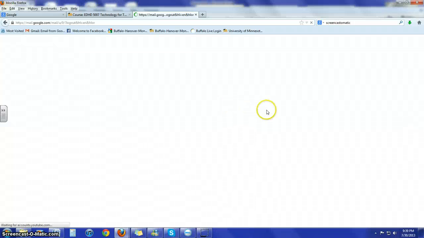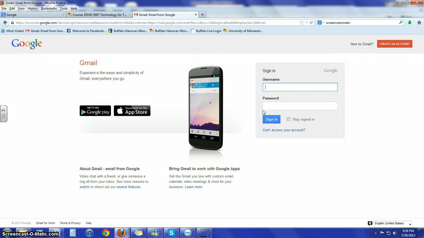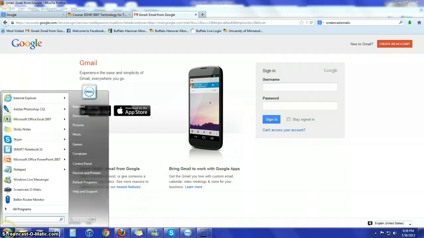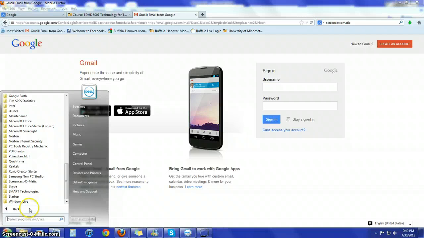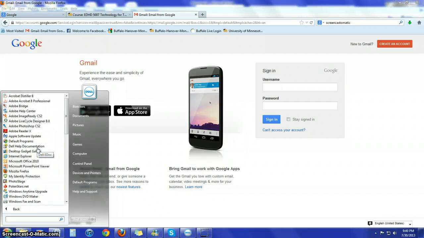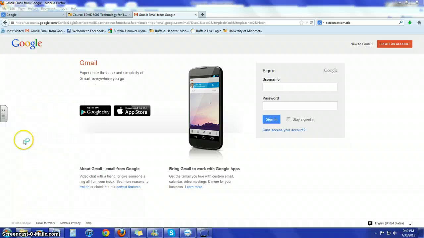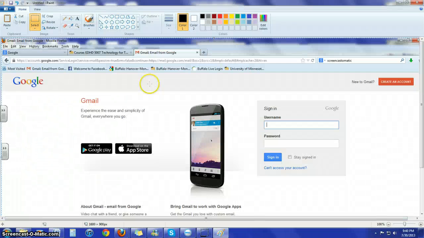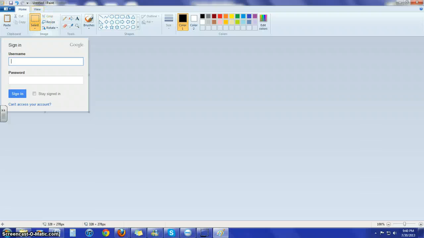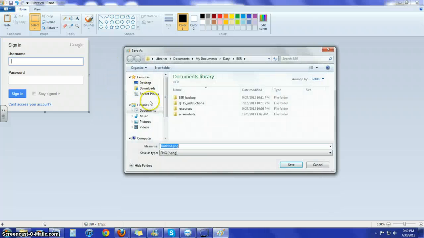So if I bring students to the initial screen that they're going to do on a PC, you can get away with touching print screen, which is on the upper right hand part of the keyboard, and you can edit that in something like Paint. You can also do that in a lot of other programs too. But if I just paste my screen, then I'm able to crop what I want to show students, just that part of the screen.